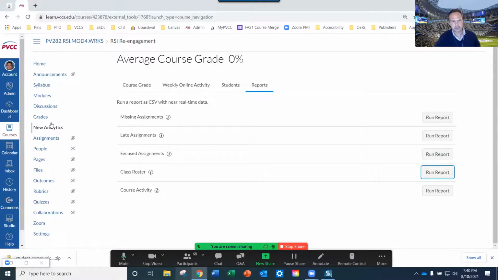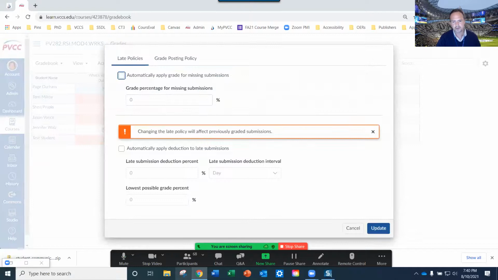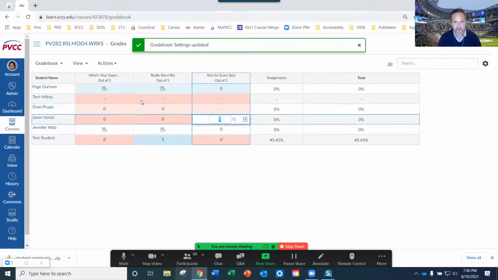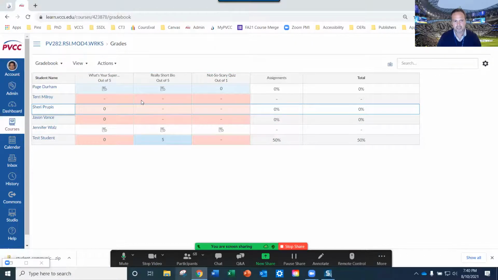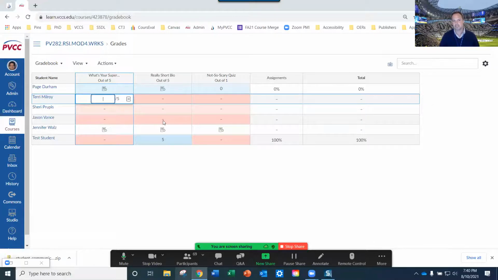So I want to take you next to the gradebook and talk about messaging students here and also entering zeros. So you can see that I've entered zeros here. I'm going to back up for just a minute. I always recommend entering zeros as placeholders, because if you don't, students may have an inflated sense of how well they're doing in the course. Canvas treats these dashes as no grade. It does not count points against students if you have not put a 0 as a placeholder.